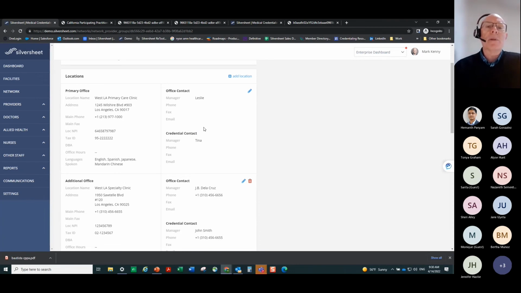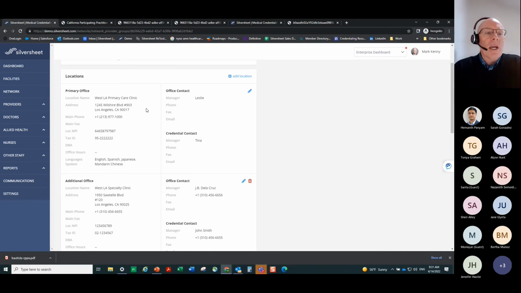This is an area of enrollment that really is underserved or overlooked. It's the locations in many cases that drive the enrollment process. For instance, in some of our markets, we know if you don't credential the location with the vendor or with the payer, you can't then enroll the provider. So you're going to get a rejection letter saying you're not credentialed for this location, so therefore we can't enroll your provider. And so they have to start the process over and credential for the location.